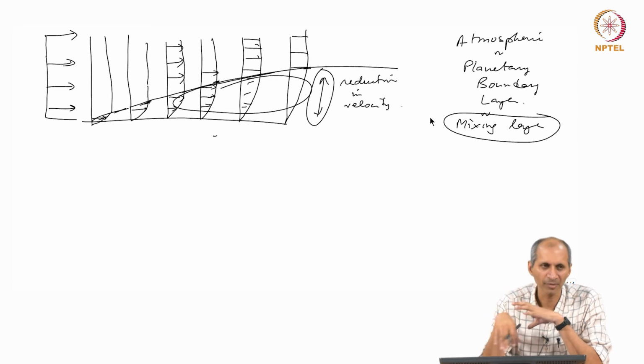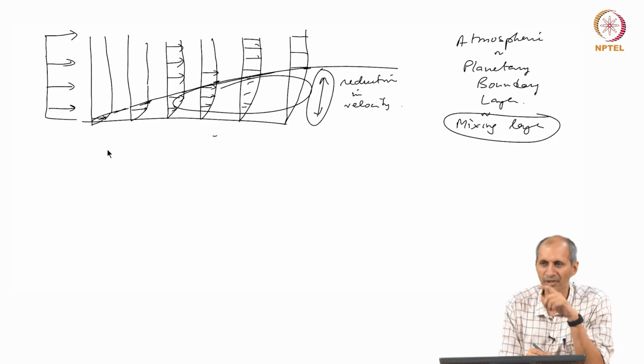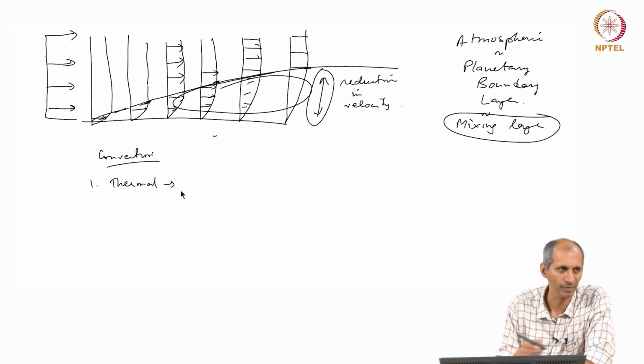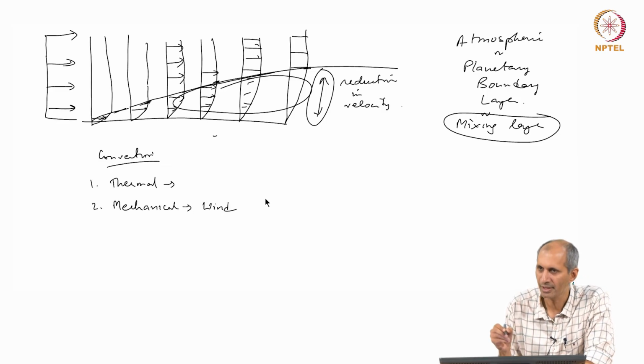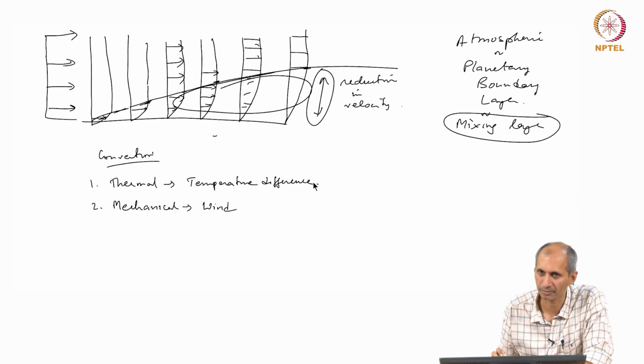So to get that information, two things are there. Now we know that the vertical height is a function of the convection that we have, and the convection has two forces to it. One is thermal, which is based on temperature difference that we have mentioned. The second one is mechanical. So, mechanical is mainly the wind, the velocity. Thermal is the temperature. This temperature difference. Okay.